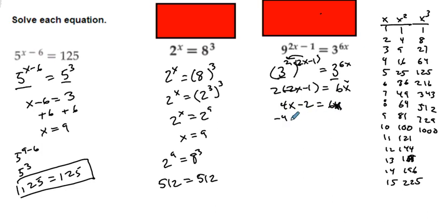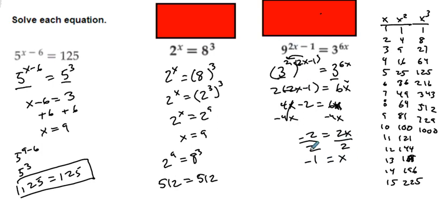And then we're going to subtract 4x from both sides. And you'll get 2x over here, and you'll get negative 2 right here because these cancel. And then if we divide by whatever my coefficient is in front of my variable, which is positive 2, I get x is equal to negative 1.